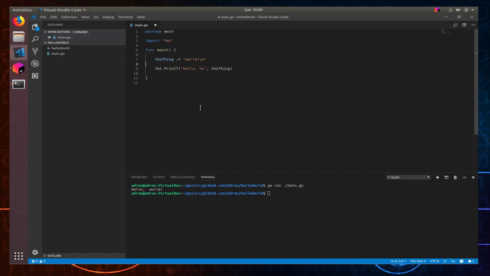And what it's basically doing, since I already have that value over there, it infers what type the variable will actually be. And that's very easy for the compiler to do since it already has the variable's value that it needs to have. So in this case, the thing is going to equal a string of world! New line. And then when I run that, it's the exact same, but our code is cleaned up a good bit.